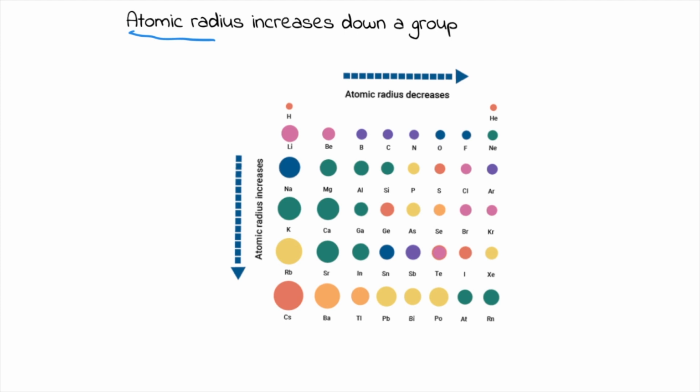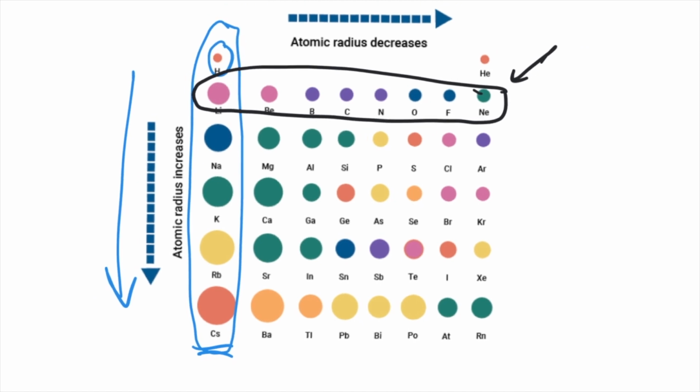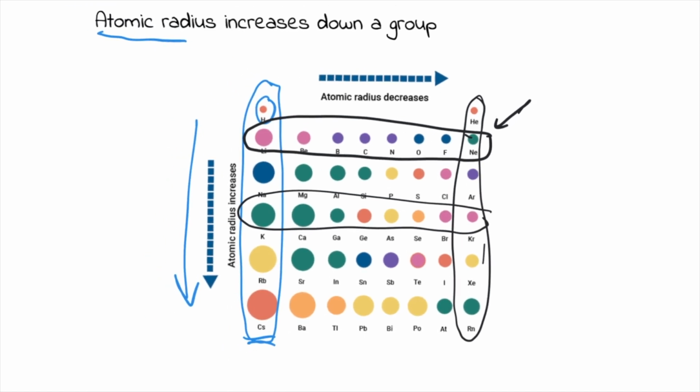What I'm going to do here is show you how the atomic radius, which is the size of the atom, changes down a group. You move from the top of the periodic table all the way to the bottom. Usually, as you go down a group, you'll find that the radius increases. And as you walk across a period, you'll find that the atomic radius actually decreases. That applies to all groups. Whatever group you take, the radius increases, and whatever period you take, the radius decreases. So that's something good to remember.